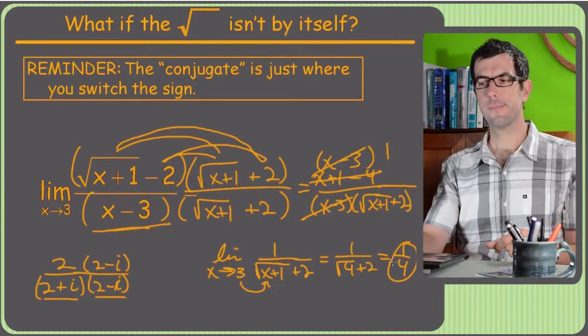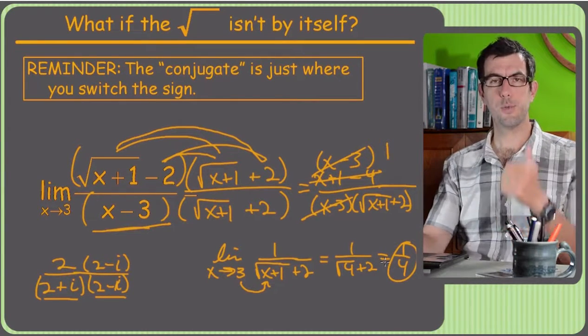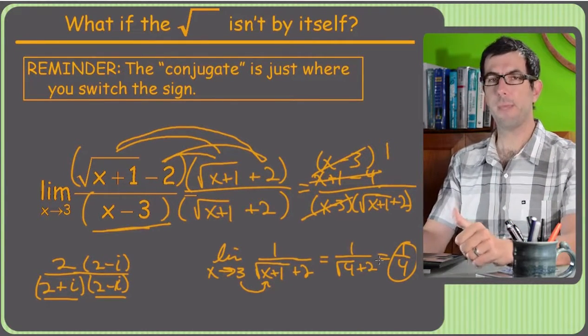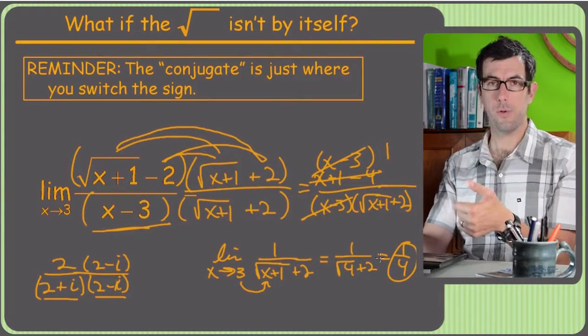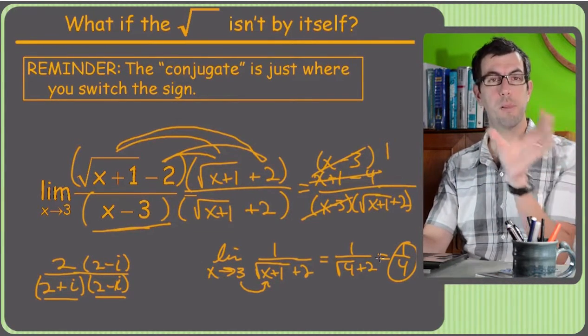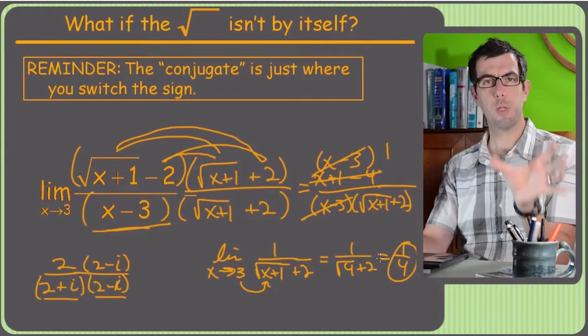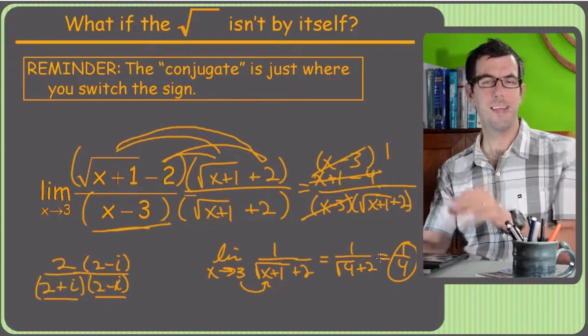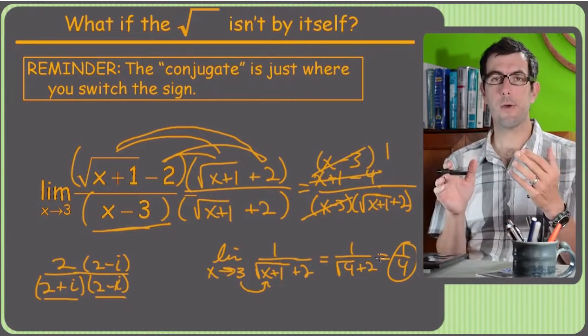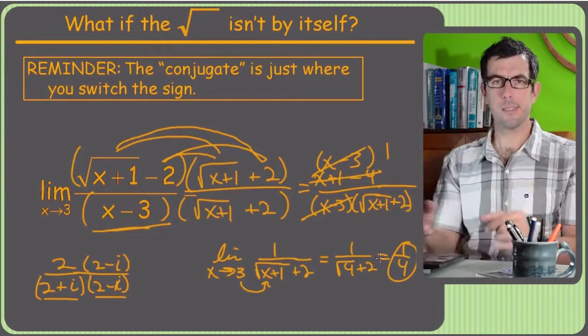Who would have guessed? All right, so as usual, first step is always to try plugging in. If you have a root, either multiply by the root itself if it's all alone, or if it's a root plus something or minus something, just multiply by the conjugate. Turn a plus sign into a minus, or a minus sign into a plus, but either way that root will magically cancel out when you FOIL those two big messes together.